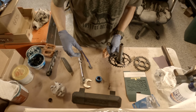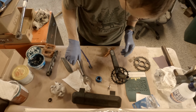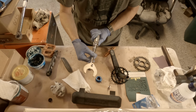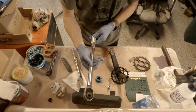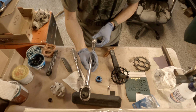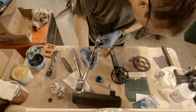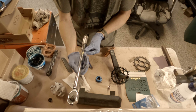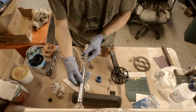Now it's finger tight, and it actually says 35 to 50 newton meters. Okay, so the little torque wrench only goes up to about 23.2 newton meters, so that's not quite enough. We're going to have to use the big one. One side says daNm and the other side is foot pounds. So we want between 35 and 50 newton meters. I'm guessing daNm is like a decade, a times 10 maybe, but not sure. So anyways, let's ask Google.